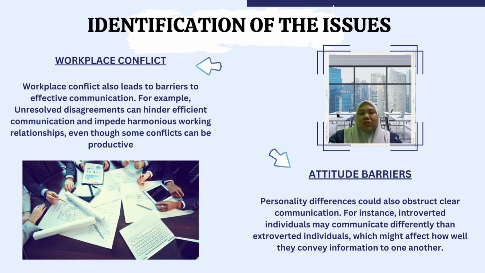Workplace conflict can also lead to barriers to effective communication. For example, unresolved disagreement can hinder efficient communication and impede harmonious working relationships. Even though some conflict can be productive, people may miscommunicate as a result of unresolved disagreements, which may not be in the organization's best interest. This could endanger crucial business operations and significantly damage the working environment. These barriers between employees can be overcome by swiftly resolving workplace disputes.